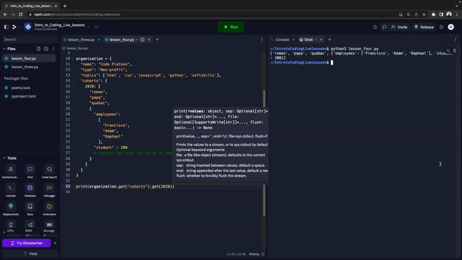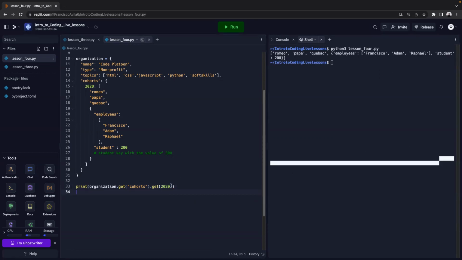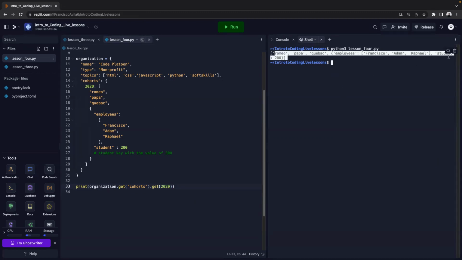Okay, so now I have 2020. We're almost there. Now I see a list and I could see the student keyword inside of the dictionary. So how do I enter the dictionary that's inside of this list? Well, you're trying to get to the fourth index of that list.